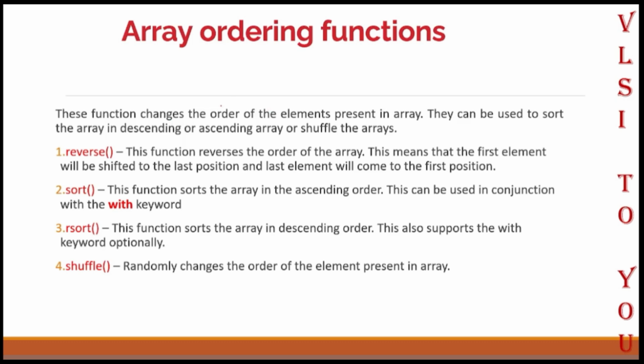For example, if you take an array with certain elements like 1 2 3 4 5, I have just taken it in an inline manner. If we want to, we can take any random values also. And when you want to use certain methods to reverse all the elements in this array, or to sort this array, we can do that by calling these methods. These methods are already inbuilt in SystemVerilog. One is reverse, to reverse all the elements in the array. Then sort, to sort all the elements in the array, rsort to reverse the sorted elements, and shuffle. Now if you want to shuffle the array, you can do that by just calling this shuffle function.